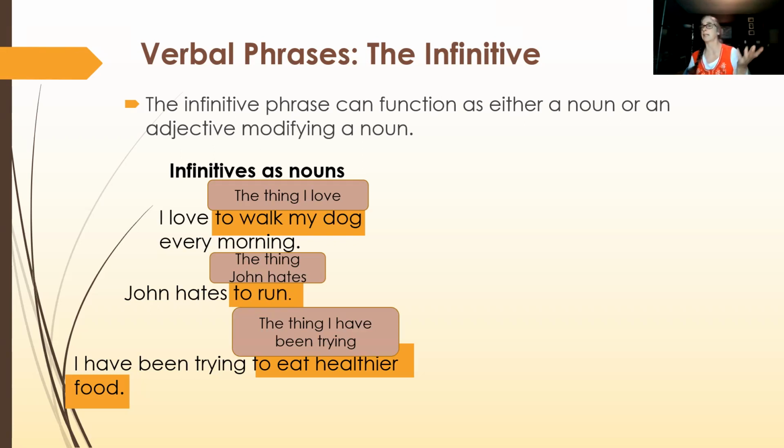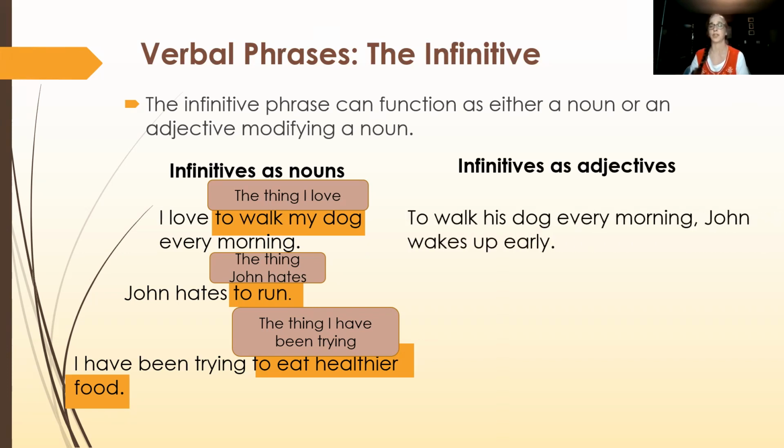Now, because we tend to think of adjectives as a single word, sometimes we get stuck on the idea of adjectives as describing. And we saw in our last workshop that that is one of the ways adjectives can modify. But they can do other things other than describe. What they do, the big picture of adjectives, is that they change the picture in our head of the noun or the pronoun. They give us a new idea or a little bit more information that helps make sure that the picture in the reader's or the listener's head is closer to the picture in the writer's or the speaker's head. So let's see how these infinitives function as adjectives.